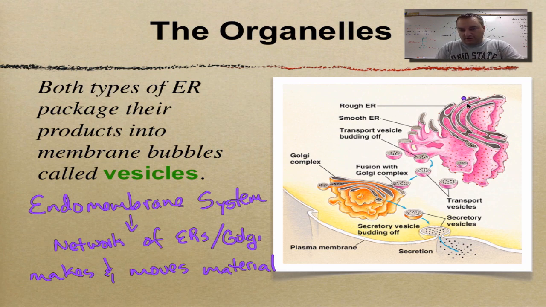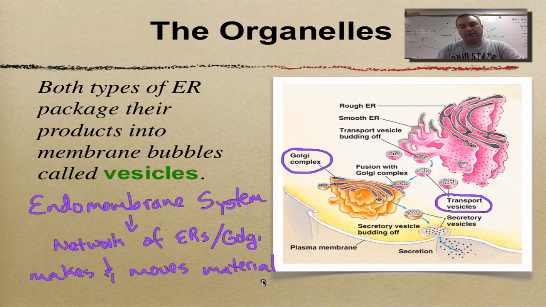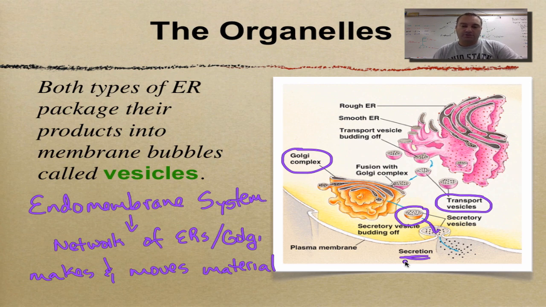In this picture we have rough ER — you can tell by the ribosomes on it — and here's the smooth ER. Their materials are packaged into transport vesicles, basically a shipping box, which goes to the Golgi. The Golgi makes some modifications, repackages it into another vesicle, and that vesicle delivers it to the outside of the cell through secretion. The endomembrane system contains both kinds of ER and the Golgi body.